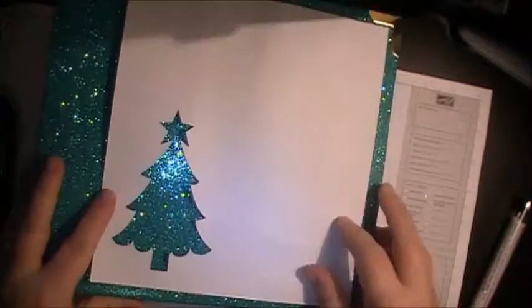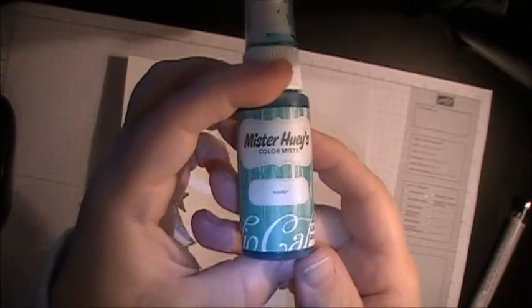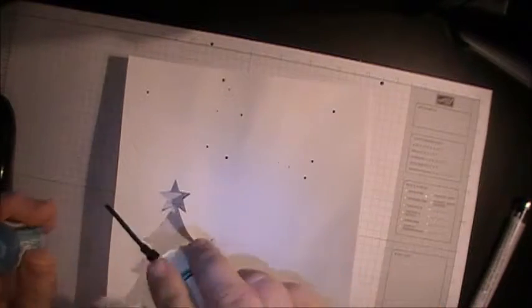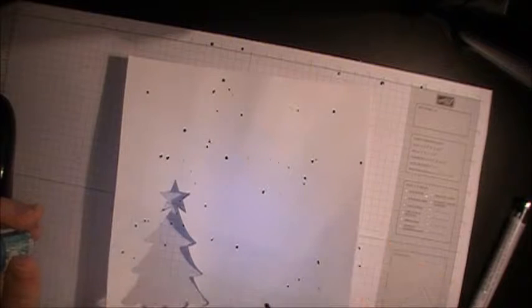So I'm just showing you here the cover of my album. It is the Heidi Swapp and Becky Higgins Project Life album, and it holds 8x8 page inserts. So this is just a piece of Recollections white cardstock that I've cut to 8.5 by 8, and then I put it on my Cricut mat and I just cut out that silhouette of the Christmas tree with the star.